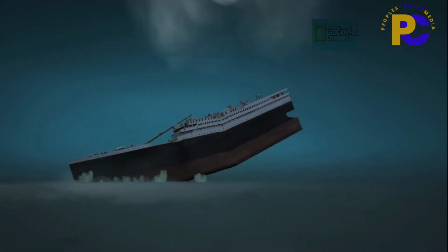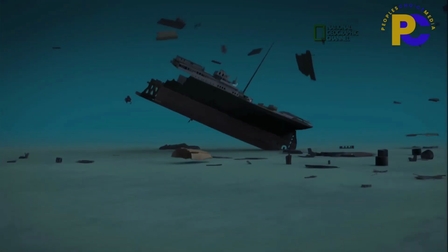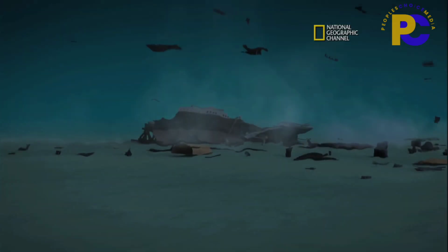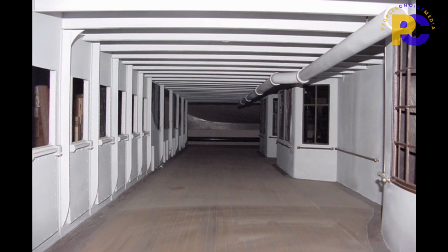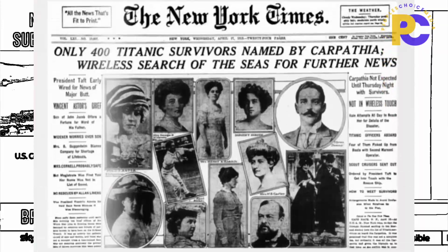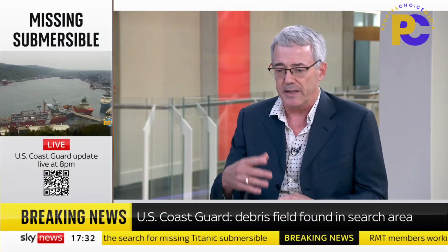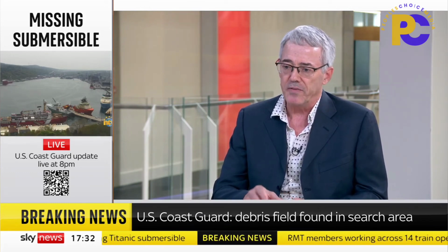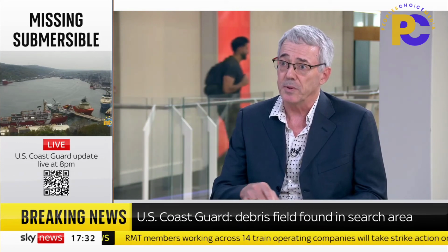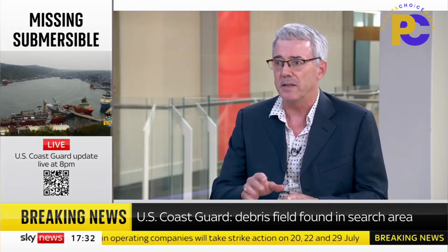On June 22, 2023, debris from a Titan submersible was found 500 yards from the Titanic wreck. All 5 passengers aboard the missing submersible owned by OceanGate have died in a catastrophic implosion, the U.S. Coast Guard confirmed. I'm convinced, and this is what I really think we have to think now beyond what has happened, unfortunately. I'm convinced that both of those men got into that submersible on Sunday without any thought in their head that this could possibly happen.